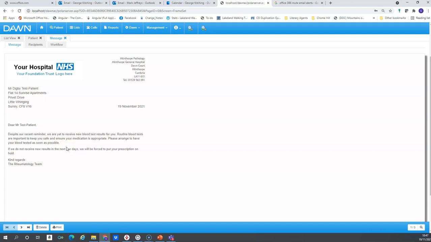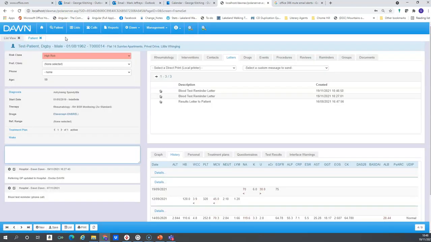Despite our recent reminder, we are yet to receive blood tests. Please arrange these as soon as possible. And then some indication what will happen if you don't have your results done. If we do not receive new results in the next few days, we will be forced to put your prescription on hold. Hopefully that will do the trick and Digby will now attend.